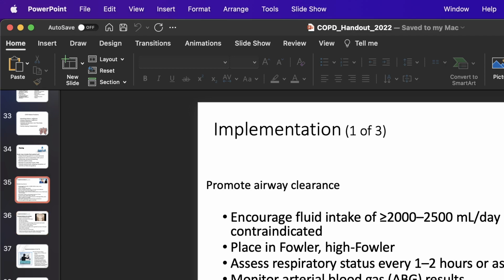High Fowler's, we want them sitting up in bed. Honestly, you're never going to have to worry about it because you're going to find them up in their chair or sitting at the edge of the bed with their arms folded in front of them on the bedside table. We're going to do frequent respiratory assessments. This is definitely the patient you want to pull in your instructor and say, I don't know what I'm hearing, I can't hear anything. Let us come in and listen with you, because it's very hard to evaluate their lung sounds because of that barrel chest.